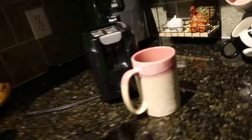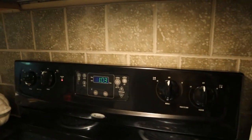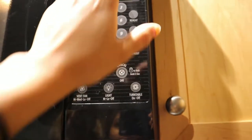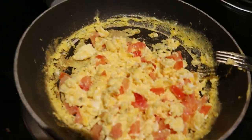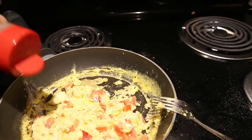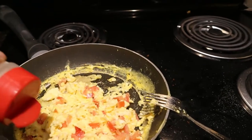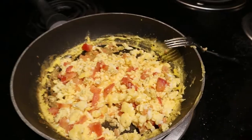Before everything's almost ready, let's put my coffee in there so it's nice and warm and perfect. I'm gonna do it for a minute. Maybe longer, just depends. So yeah, that's still doing its thing. Right now, this is where I'm gonna go in and add it. Obviously to taste, I don't really go crazy, but I just kinda put it all over and then that should be good. And then we just kind of mix it around.